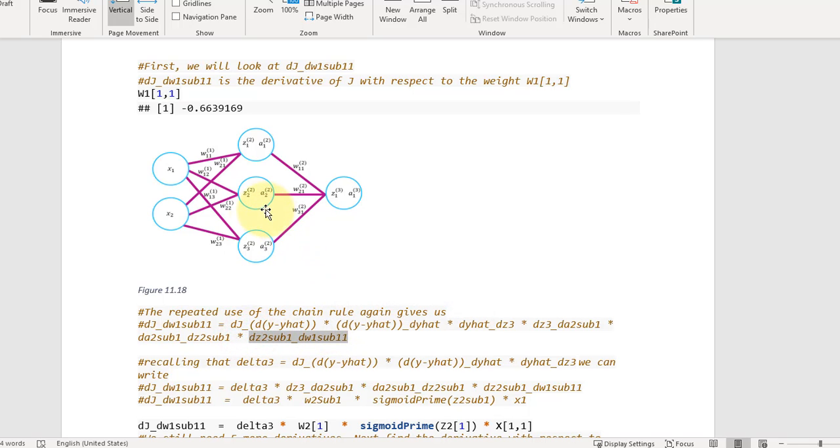Well, sorry, that's not true. Some of these will pass through here and through here. So they won't all be the same, even except for this last piece. There will be another piece which is different, or several other pieces which are different. So let's pay careful attention to what we're doing here. When we go from J to here, we defined delta 3. So that's always going to remain the same. So this part is delta 3.